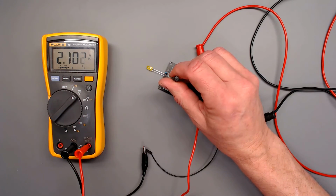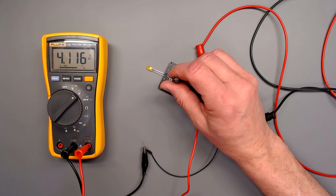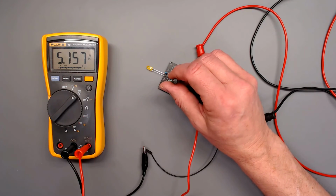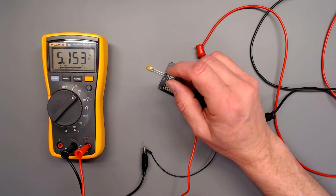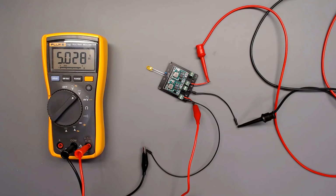Oop, too far. And any downward pressure on it will give you very different voltage settings, so it requires a gentle light touch. I'm good with 5.028 volts. PICO can handle up to about 5.1. I think with that I'm good with it.